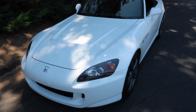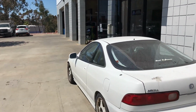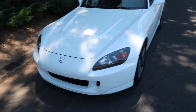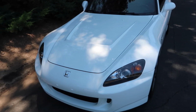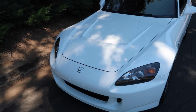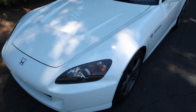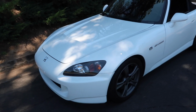First and foremost, I recently adjusted the valves at Jovenel Auto Works down in San Diego, and I'm super happy with the turnout. Service was super quick. I had nothing but good things to say about it. The engine does feel a little bit smoother. It had been well over 30 or 40,000 miles since the last adjustment to my knowledge, and I'm really happy I did it. The engine feels super responsive. It definitely might be a little bit of placebo in there, but I'm happy with the result.